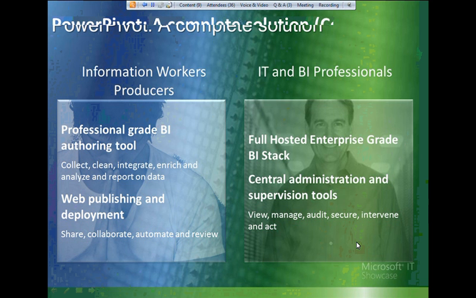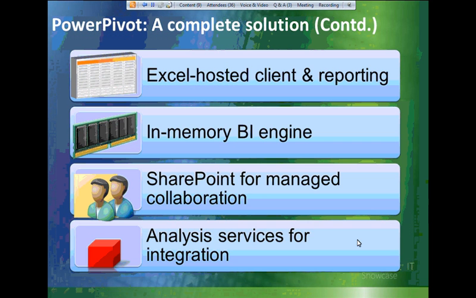Okay? So again, to really sum it up, PowerPivot really has 4 components. Excel hosted client: as part of Excel 2010, there's an add-in. I'm going to show you in the slide and the demo right now. And that's where the client component is. And then there's the coolest part, I think, which is really this in-memory BI engine. So you can actually have hundreds of millions of rows inside of the Excel PowerPivot workspace, a special PowerPivot workspace where you can merge data, sort data, and good stuff, because Analysis Services is that magic.